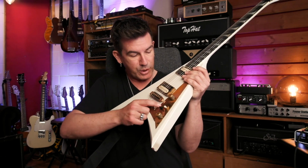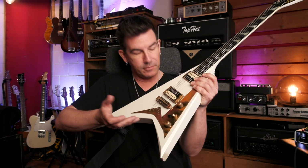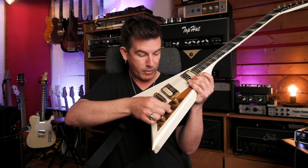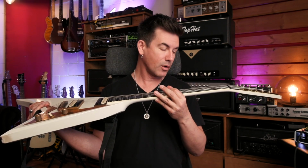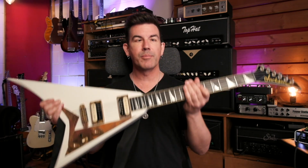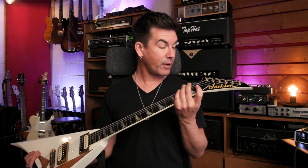At some point, this switch was added. This is a coil tap switch for the neck pickup. Kind of useful. And then basically with the control layout, you've got a volume control for each pickup and a 3-way switch for the pickups. Frets look to me to be original. I would say they're quite low and flat at this point, but the guitar actually plays great. It's not super heavy, it's not super light. I would say it's kind of a medium heavy weight. It's got a graphite nut. That really cool hand-drawn Jackson logo.